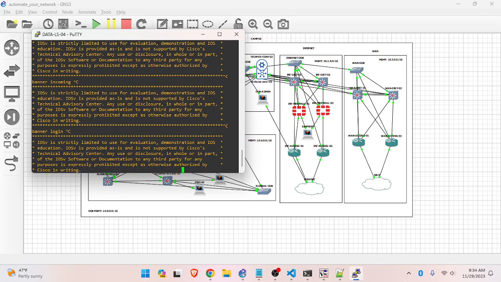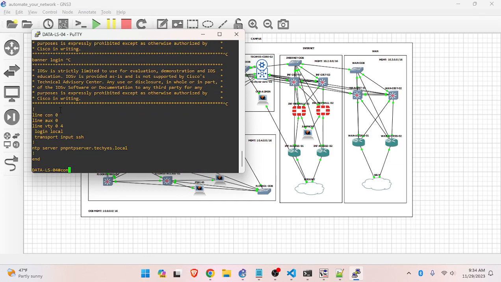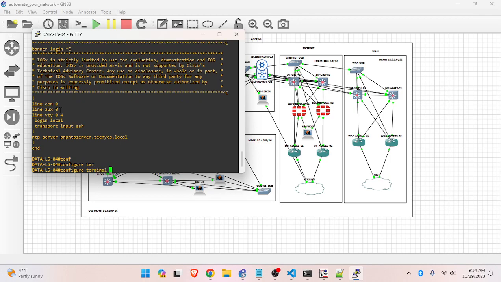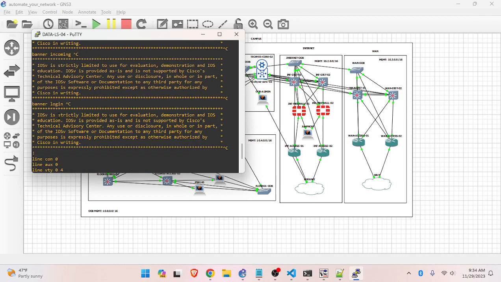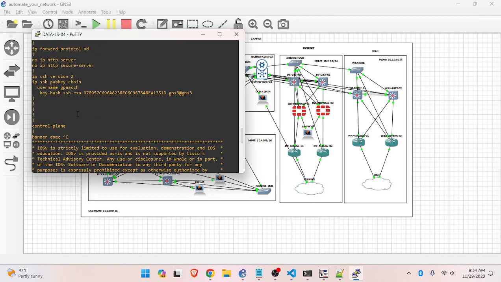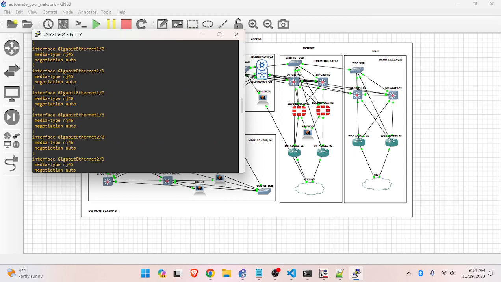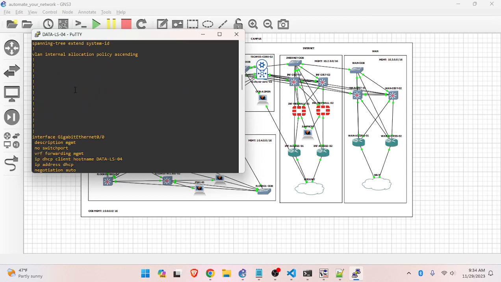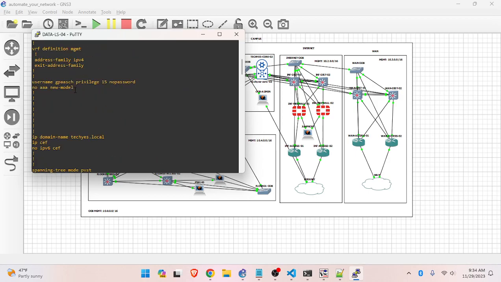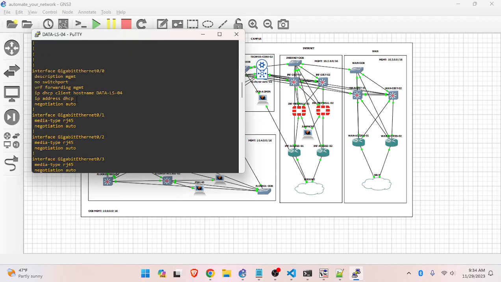It looks like everything is pretty good. So we've got SSH with the key. So I'm surprised that we're getting connection refused.